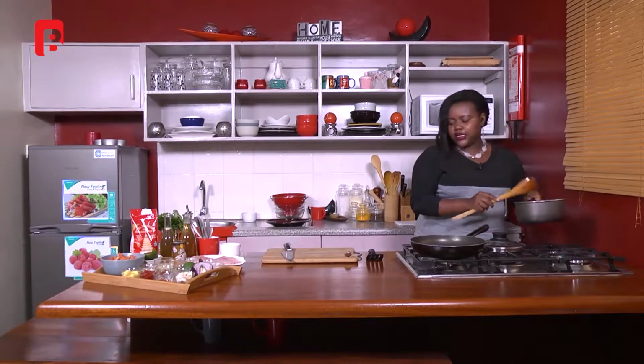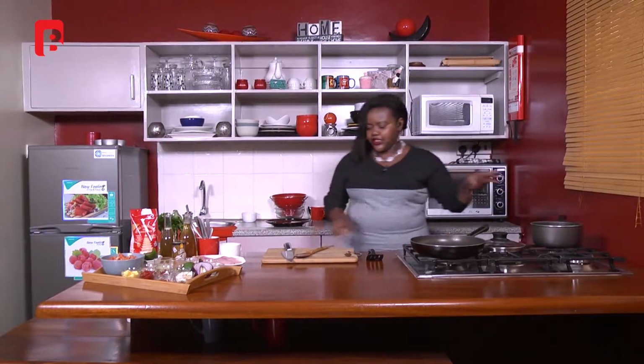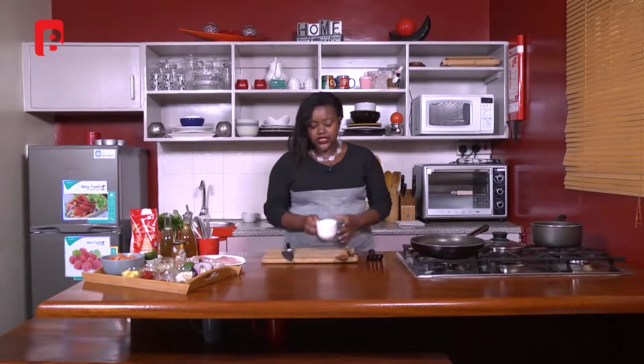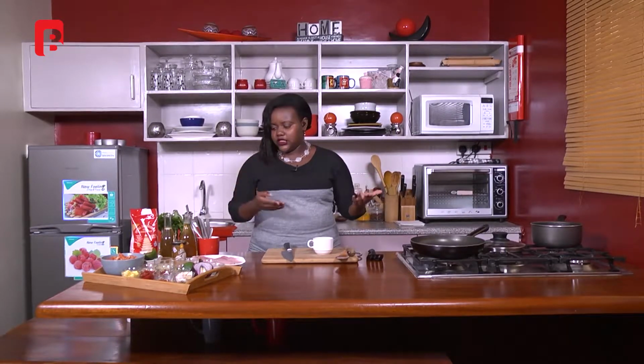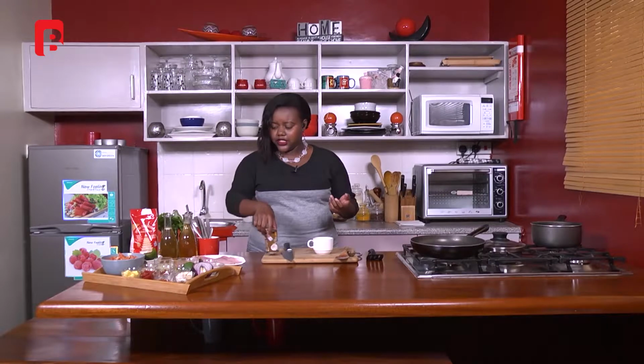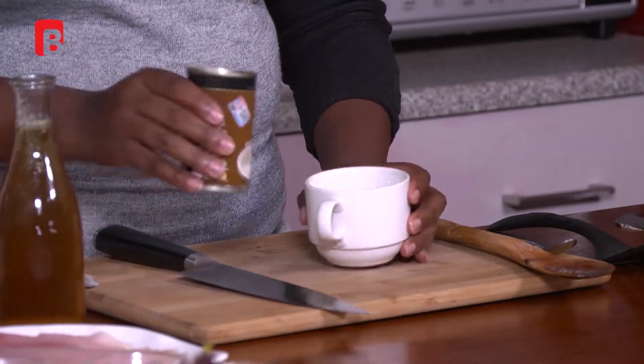So for my stock here, I'm going to reduce the heat and put this just off the heat. I'm going to be using the same cup I used. Try and use that as your rule of measuring when you're cooking. So if you're using rice, 1 cup, use 2 of liquid, whatever your liquid is. In my case, I'm using coconut milk as well as some stock. So I'm going to go ahead and open my coconut milk and then just add this.